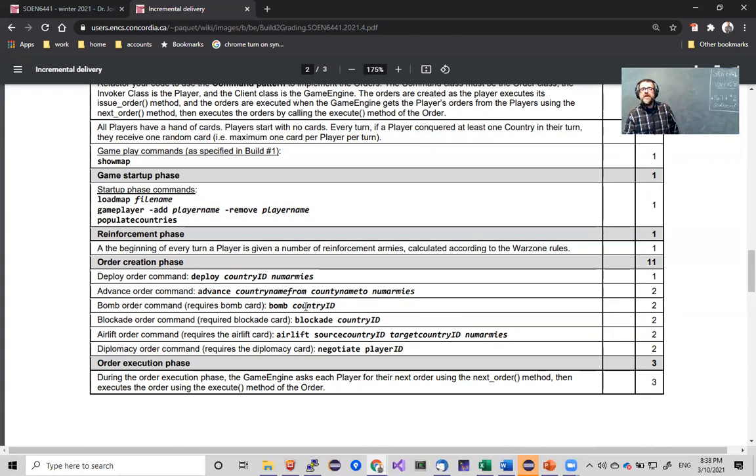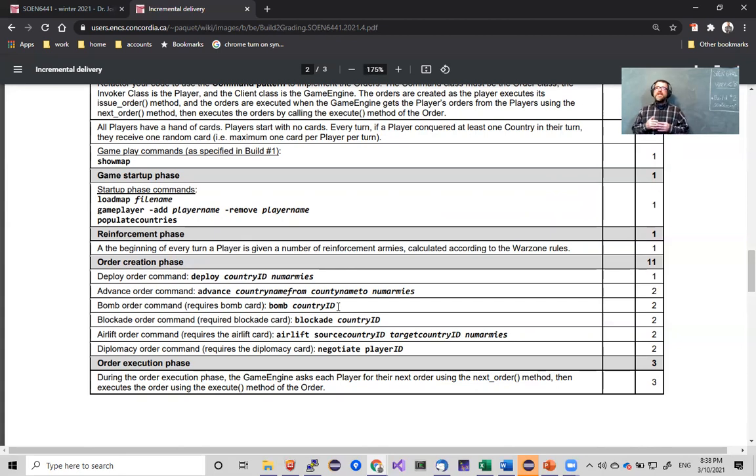Each of these enables you to create an order. For example, you can issue the command bomb country ID. Say I am country A, and I have an adjacent enemy country B beside my country A. I can say bomb B.